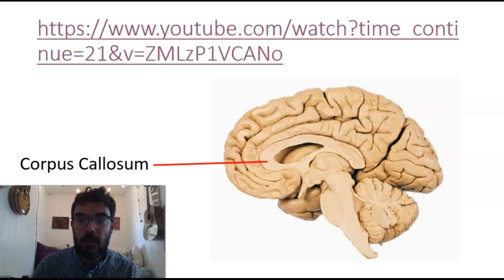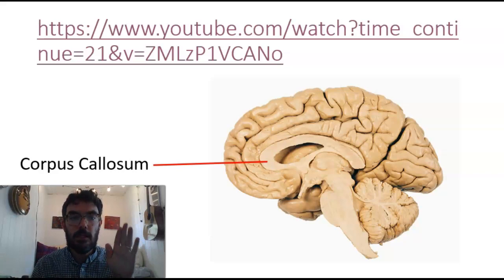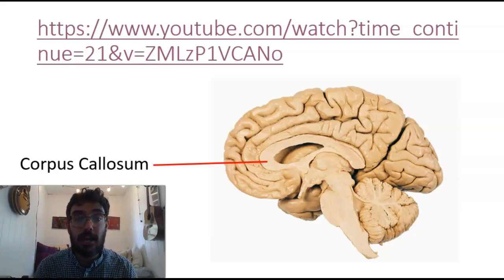Pretty fascinating. So as you saw with Joe, the communication between his left and right hemispheres was broken, but the individual functions of both the left and right side of his brain were still intact, and so he could do individual activities, but communicating with each other was difficult. It's sometimes called split brain condition. It's sort of the informal name for it.